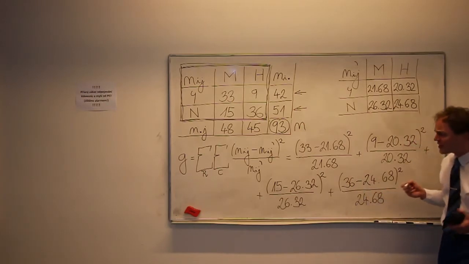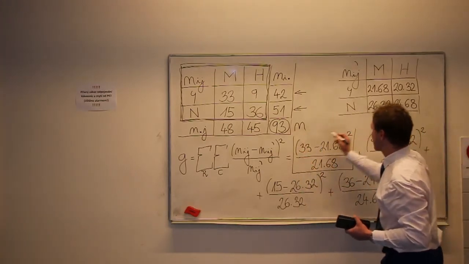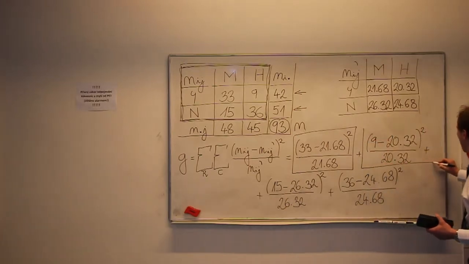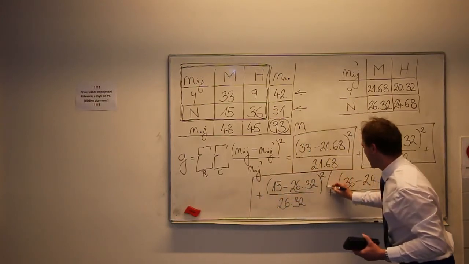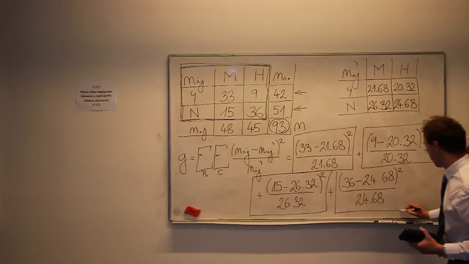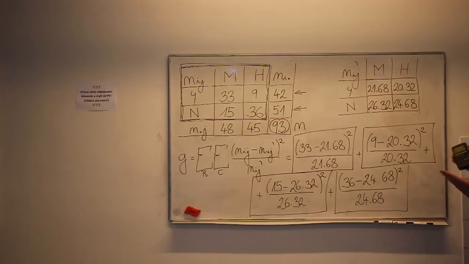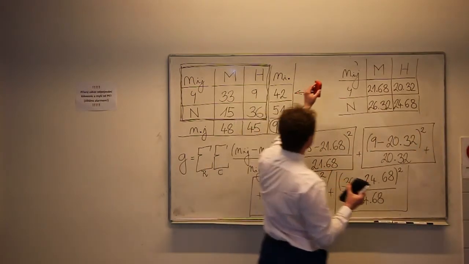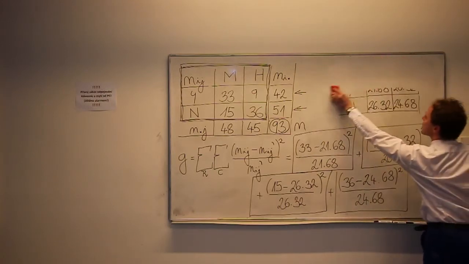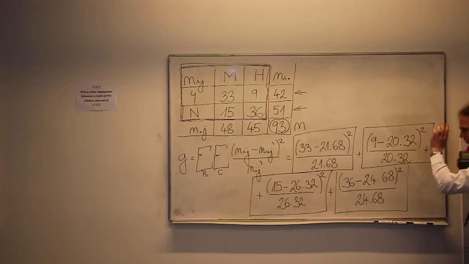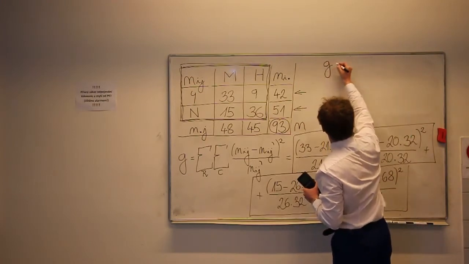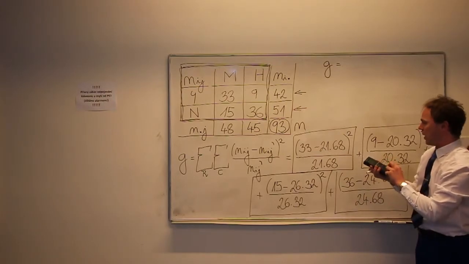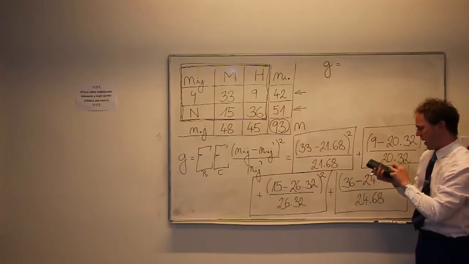24.68, yes? You can see that these are very easy calculations, but a lot of steps, yes? We must be careful, very careful with the calculation, yes? So slowly and we will solve it. Okay, I need a space, yes? So I will delete this independence table, the table with expected theoretical frequencies, yes? So the value G will be equal to 33 minus 21.68 squared divided by 21.68. Enter.